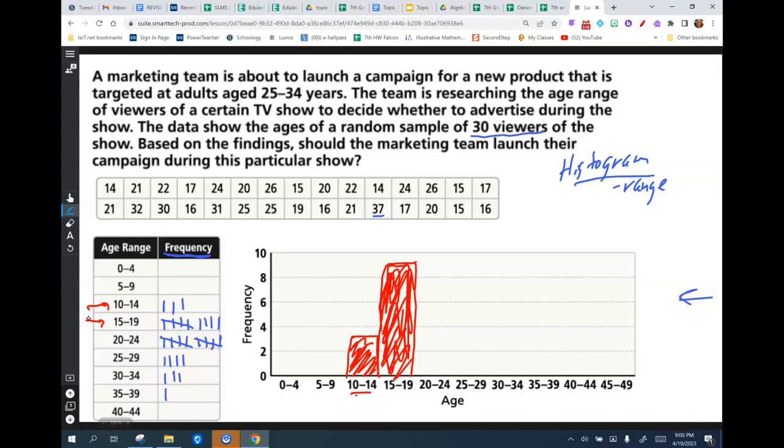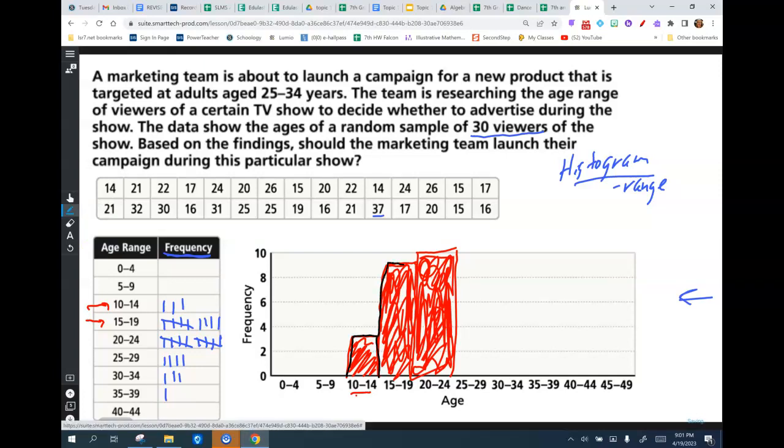Now we're just going to finish this. 20 to 24 is 10. So I come up here to 10, and I draw my little bar right there. Again, your bars probably look a little better, so you color all that in. For those of you who are really good at coloring, you're going to actually color in every single part. It might be helpful if we actually outlined it in black and then colored it, so we could see each little bar, and then colored it in red.